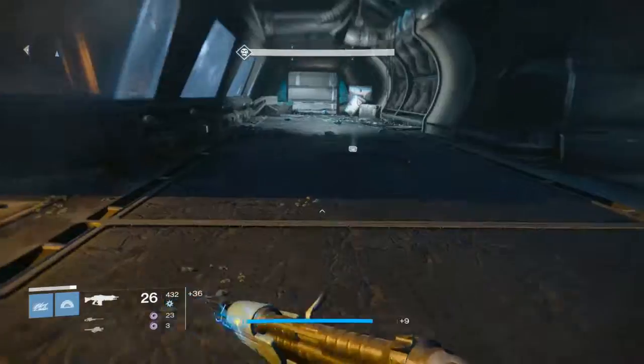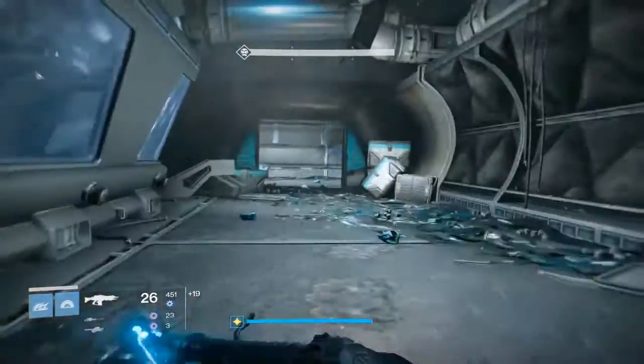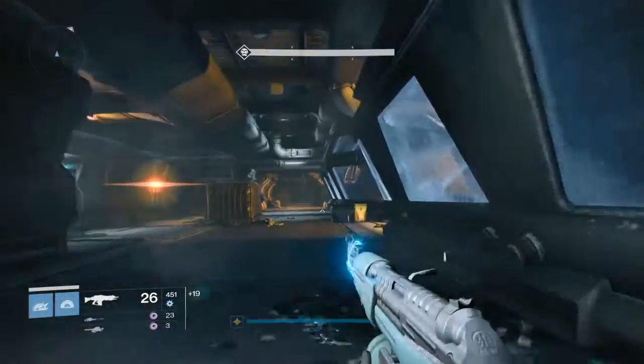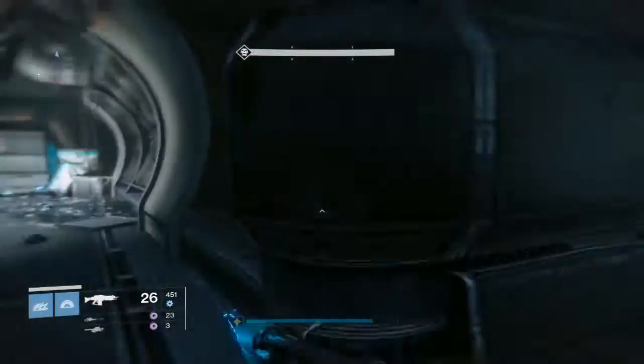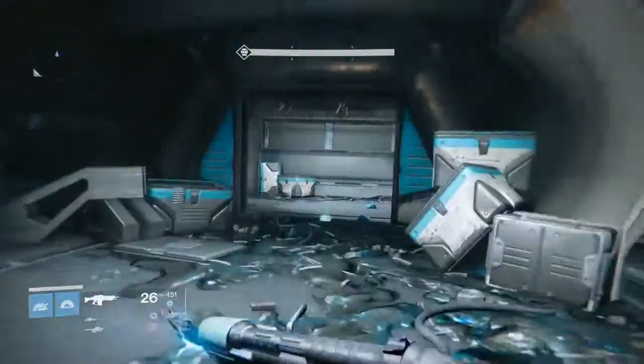So we're on the bridge. This is the room that you normally would go towards so that you could do your mission. We're not going to go in there. Instead, we're just going to move directly past, like I said we would, and head towards the Shield Brothers.